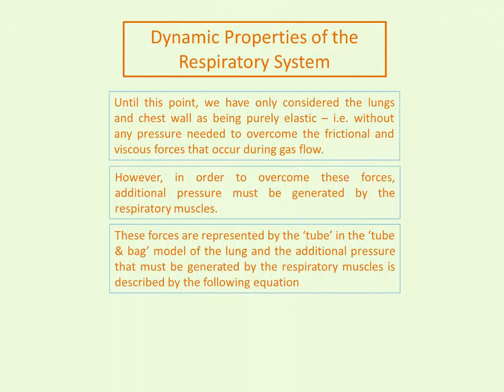So again, these forces are represented by the tube in the tube and bag model of the lung, and this additional pressure generated by the respiratory muscles is described by this equation. And as I think most, if not all of you realize, this is a rehash of Ohm's law, which uses an electrical analogy whereby the pressure gradient between the body surface and the alveolus is equal to the flow of gas multiplied by the resistance of the airways.